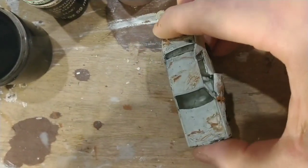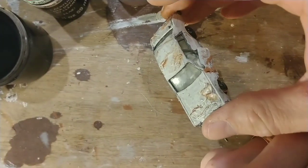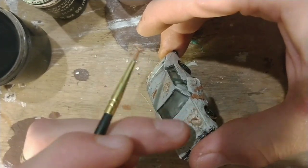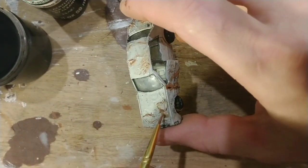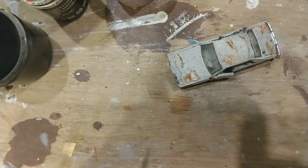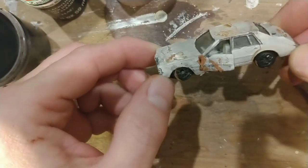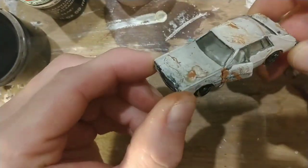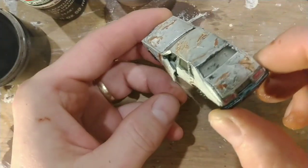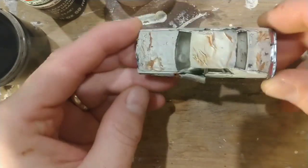Alright, we're getting some areas shaded in there. So far, we've just painted our chassis, taken the chestnut color, putting it on some of our ripples to simulate the paint has come off in those areas and got down to the bare metal.